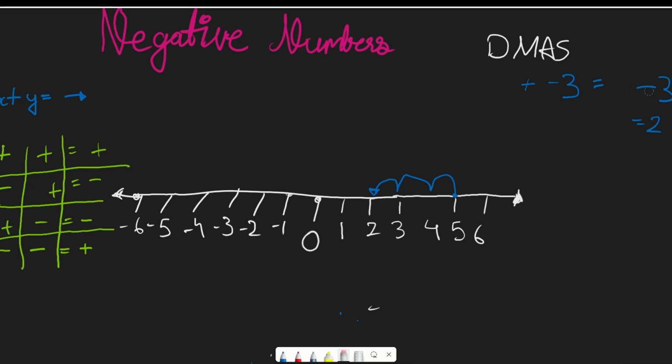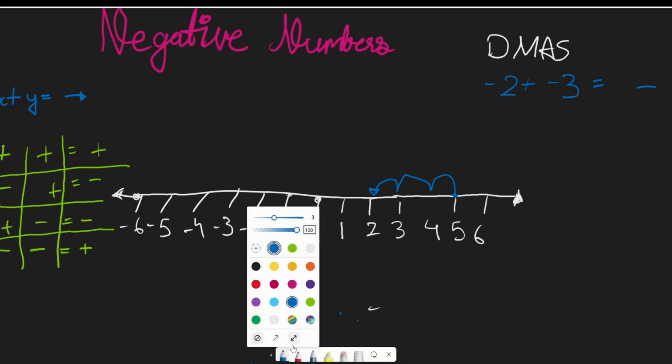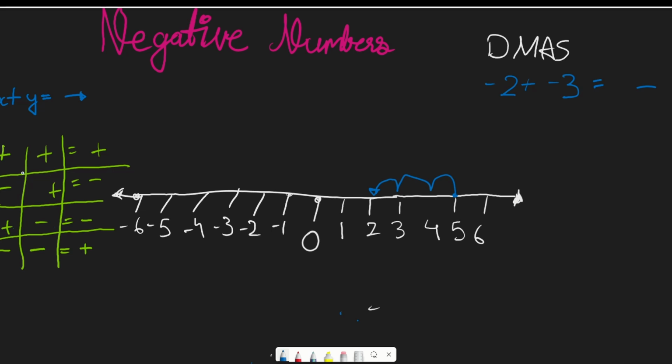Now let's look at a negative number plus a negative number. So minus 2 plus minus 3. And we said we have a plus followed by a minus, right? Now, this rule only applies when the symbols face each other. If there's a number in between, they don't apply. This is, of course, when you talk about addition and subtraction, right? When it comes to division and multiplication, the case is different. So minus 2 plus minus 3, plus and minus become minus. So the final is minus 2 minus 3. So you locate minus 2 and you move 3 steps to the left. The final answer is minus 5.